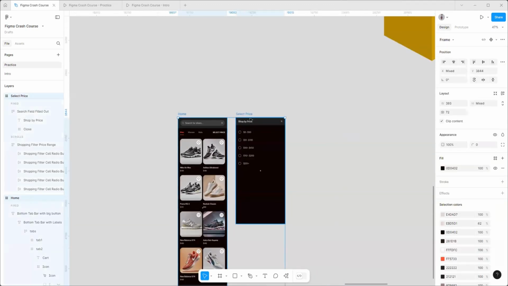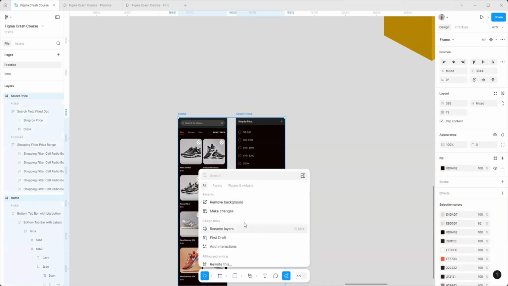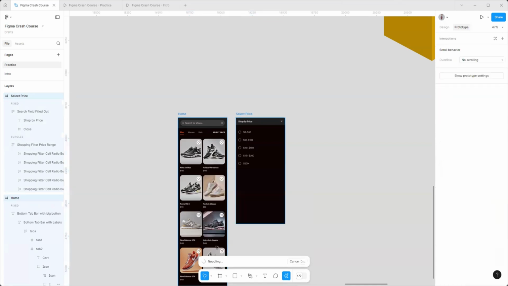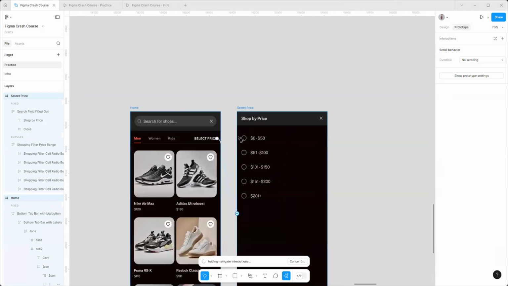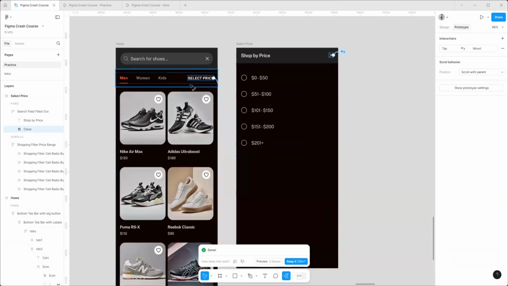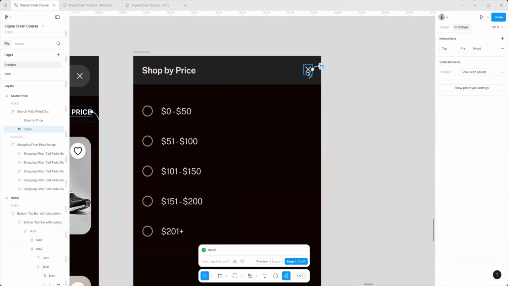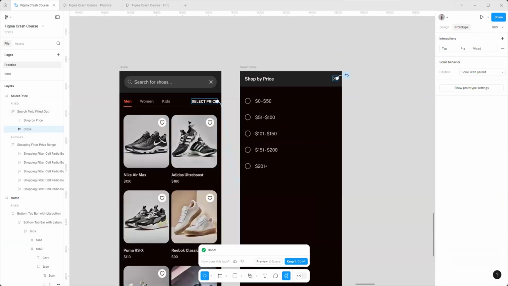So I'm going to select these two screens, and then we can click on prototype, add interaction. You can see it's also in beta mode, so it might not really be perfect. You can see, yeah, I think it worked. It was able to detect that this particular selection should take the user here, and this is a close icon. When a user clicks on it, it will take the user back to the main screen.